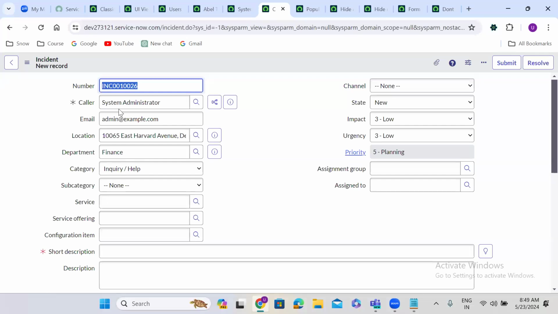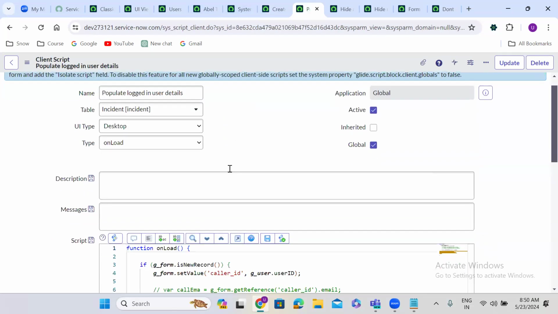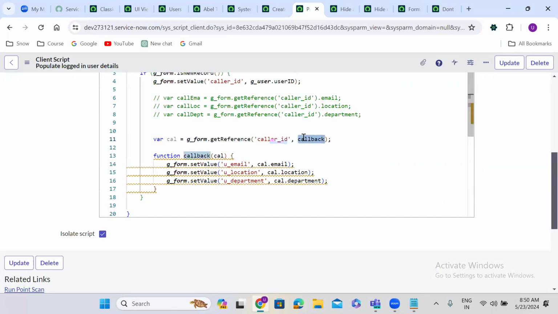If it is 2 seconds, then fine. But if 40 scripts are waiting for 2 seconds, that means 40 into 2, 80 seconds. If the form is waiting for 1 minute, end users get impacted, right? For one script it is 2 seconds, for 40 scripts, 80 seconds. If the form takes 80 seconds to load, we can't bear it, right? That is why we should go for these asynchronous calls.